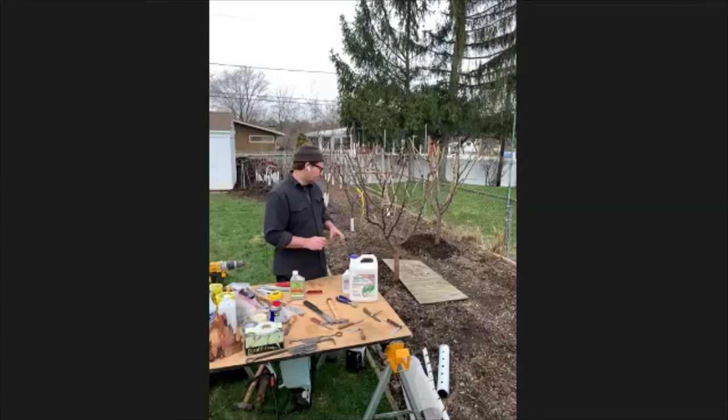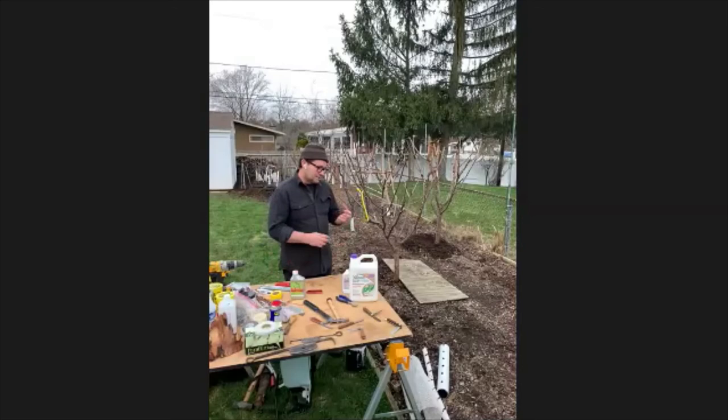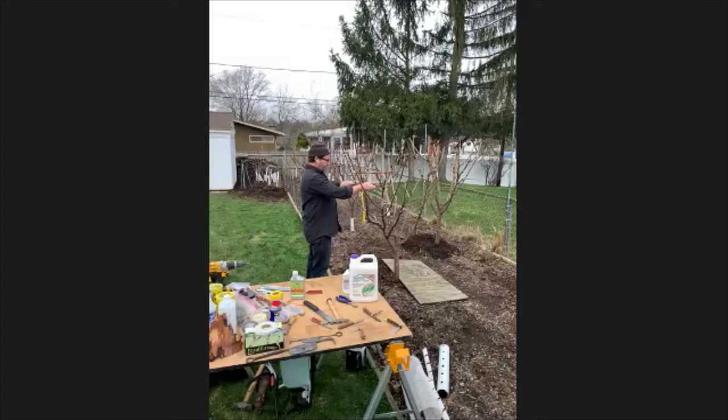Another thing you can do for codling moth on apples in May is put wire mesh around the trunk. Some people wrap cardboard material around the trunk and use a sticky material — even honey works to catch slugs and larva from climbing up the tree. As we move into June, I just keep summer pruning — pruning all branches on the inside, keeping everything pushing outward. I look at summer solstice as my cutoff, after which I really just switch over to all mechanical means of controlling pests.